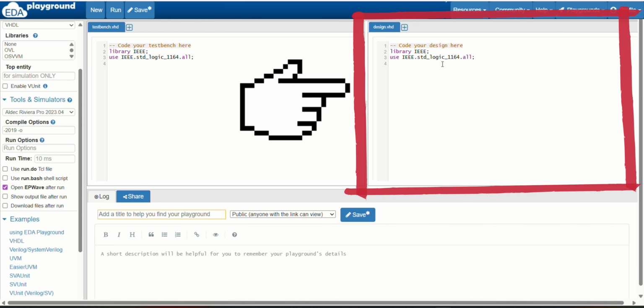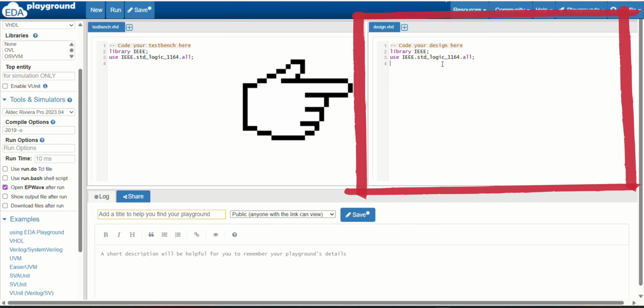Now this means that we are using the library of the IEEE package, and in that package we are specially using a package whose number is 1164. From that package we are using all the things which are present in it. That's why we have written that .all.